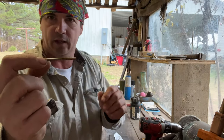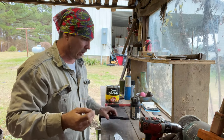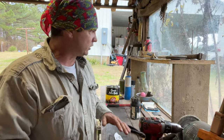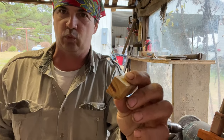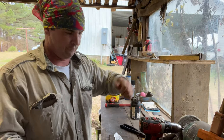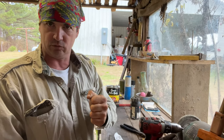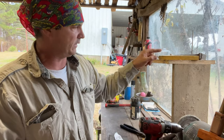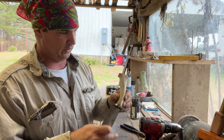This is a 1/8 brazing rod. I can cut it. It's fairly soft. But with bone and certain woods like this Osage, which is a very hard, dense wood, if you really try to hit that hard and swell that pin out to make that handle tight, it'll bust. It'll split that wood, and this bone, more especially, will just splinter.